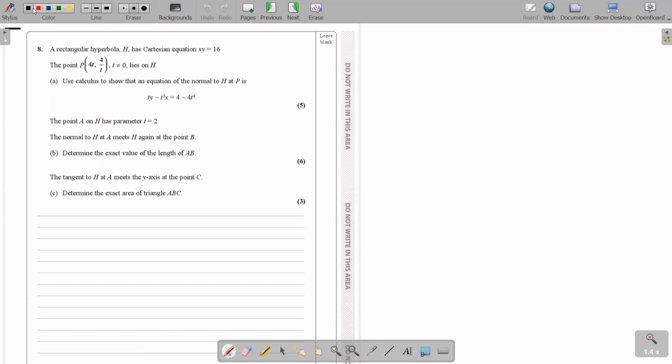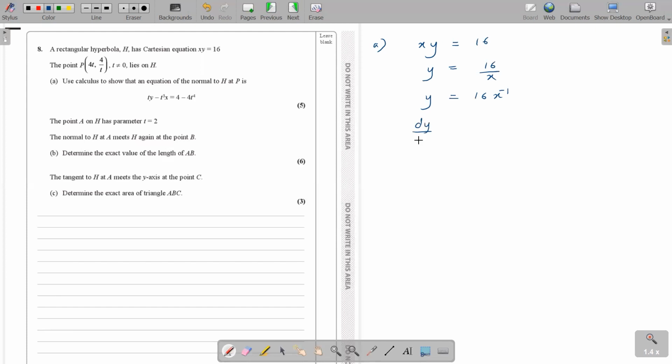Basically, the first thing to do here is what? Get your equation, differentiate and get the dy by dx, which gives the gradient of the tangent. So first I'll make y the subject. So y equals 16 over x, which gives me y equals 16 times x to the power minus 1. For people who have done P3, P4, you could even differentiate this by using the product rule. Any of those methods will work, so I will go with the basic differentiation method here.